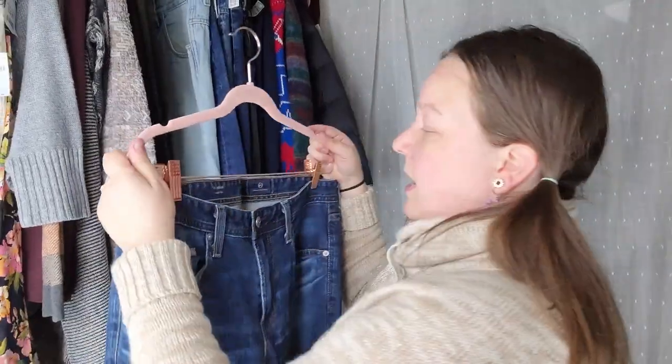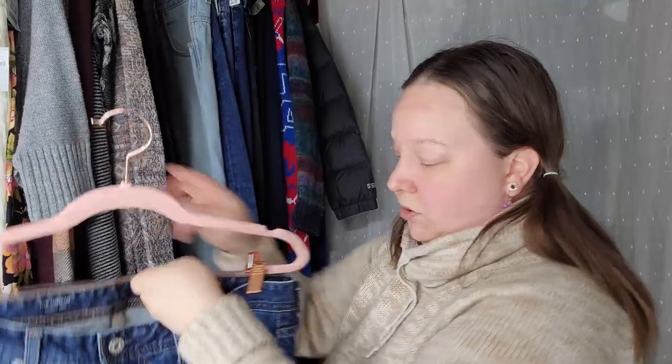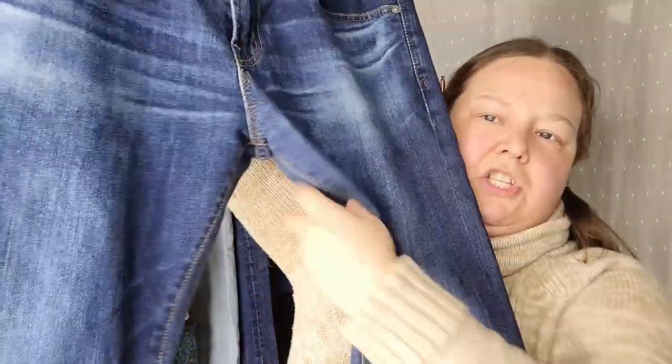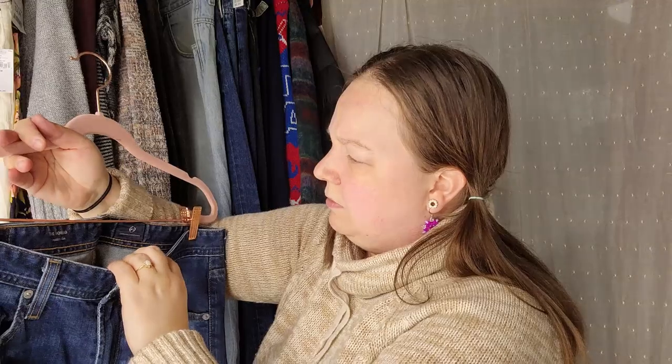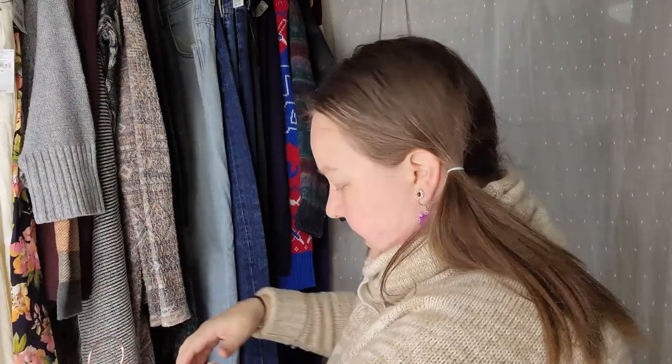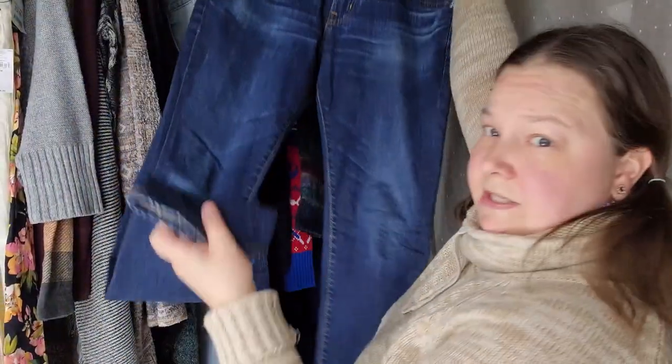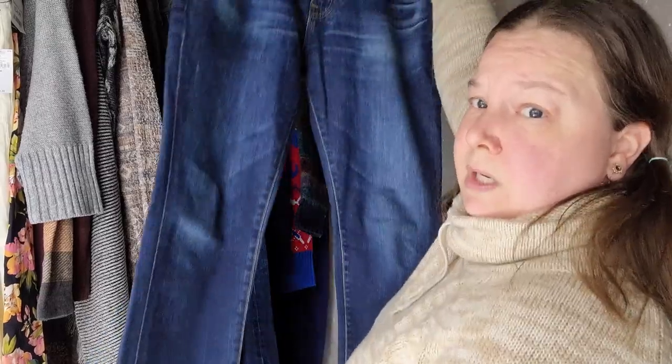The next pair is the Nomad Modern Slim Adriana Goldschmied jeans. I sold an Adriana Goldschmied jean jacket for like $65 — it sold within days of me listing it. It's a very popular brand. They are 98% cotton. I try not to pick up really stretchy jeans unless they're jeggings — if I'm picking up jeans, I look for 98% or 100% cotton because they last a long time. Just a skinny, straight leg — they should do really well.